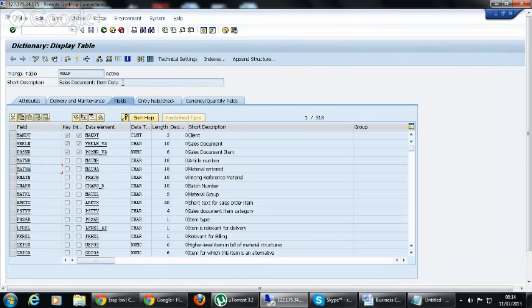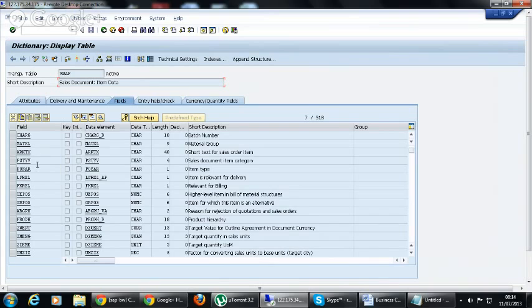This is the item level data for the sales document.